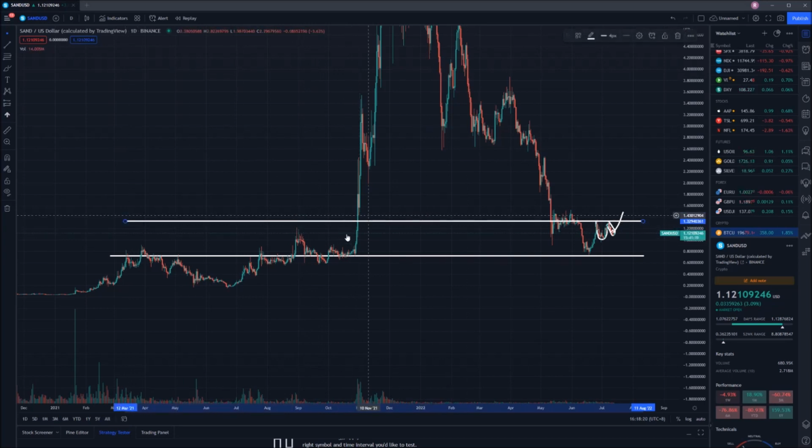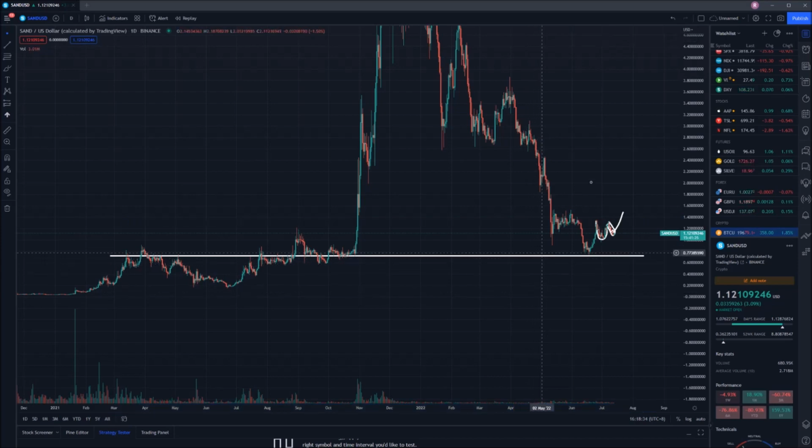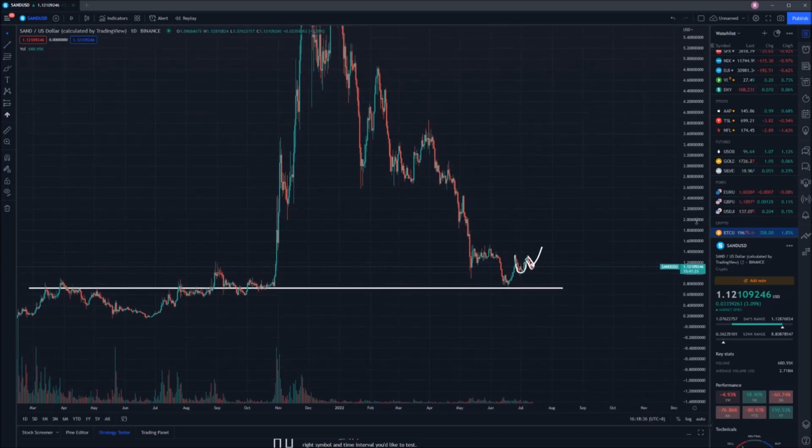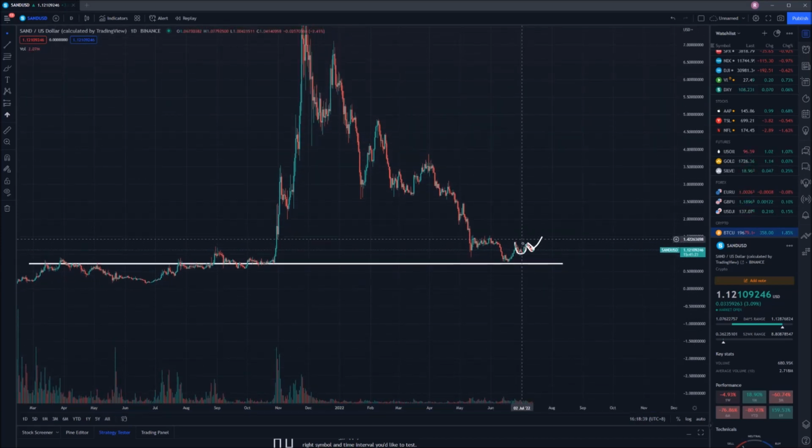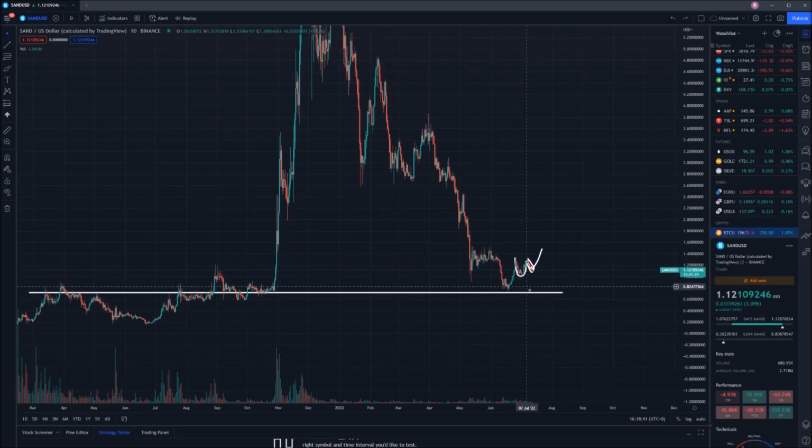you can see that was a big breakthrough point for us. I'd suggest probably a resistance point, maybe a bit more over here on the $1.22 mark. If we can get back above that, that would be ideal, and I think it would be a great launch pad for us moving into the future. All in all, from a SAND perspective, things aren't looking too shabby at this point in time.